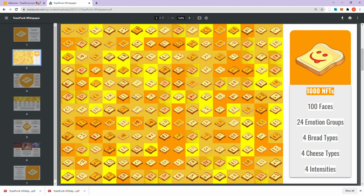So this is our rough map that we use to showcase all the different types of styles we've got. So we've got 1,000 NFTs only, as I said before, 100 different faces, 24 emotion groups, 4 bread types, 4 cheese types, and 4 intensities. The intensities are earmarked by the color background. The cheese type, I'll go into that in a moment. We call it an anatomy of the ToastPunk.